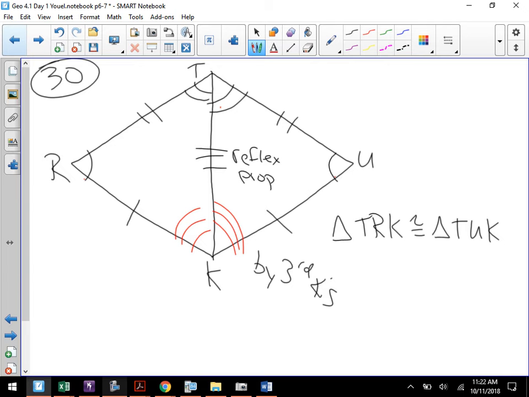Do you agree that those two triangles share that common side? Sure. All right, cool. So what happens is these triangles are congruent to each other because all their sides match. It just so happens that the one in the middle is shared. That's what we use when we talk about the reflexive property. Right? Reflexive property allows us to do that.